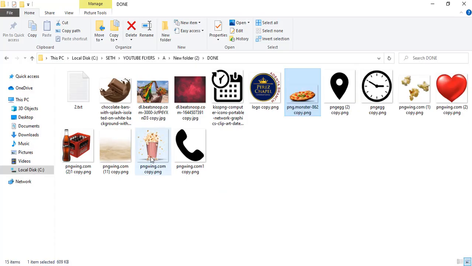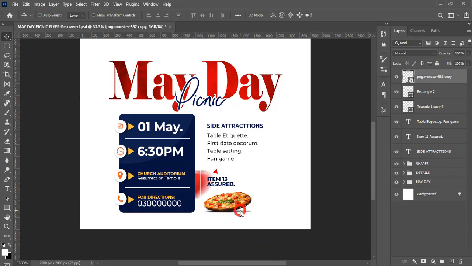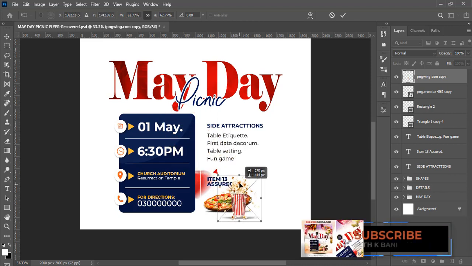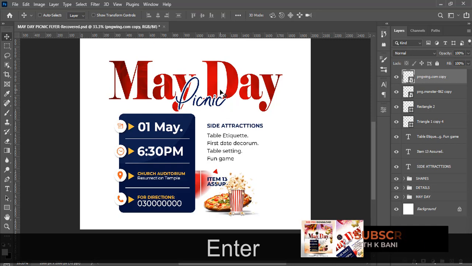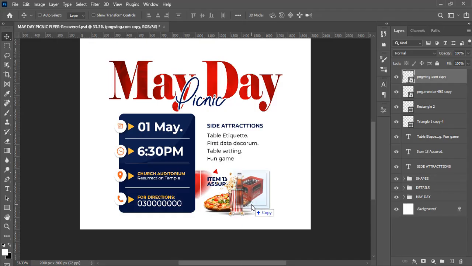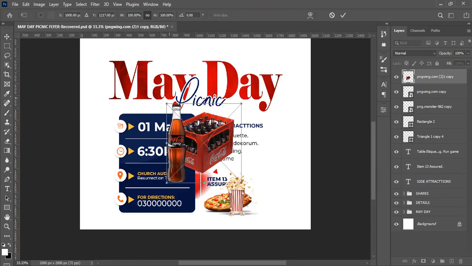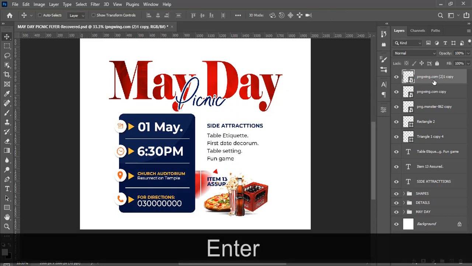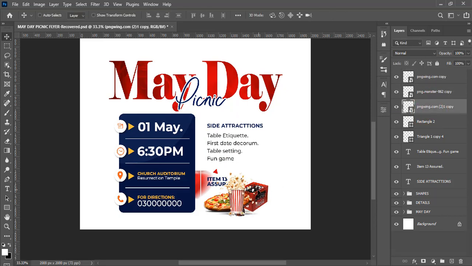Then I want to go and pick my popcorn and also bring it in there. Excellent. Then I want to go and bring in the Coke and the mineral crate, resize it, and then push it somewhere here. But then I want to keep it underneath this. Okay, and drag it somewhere there.